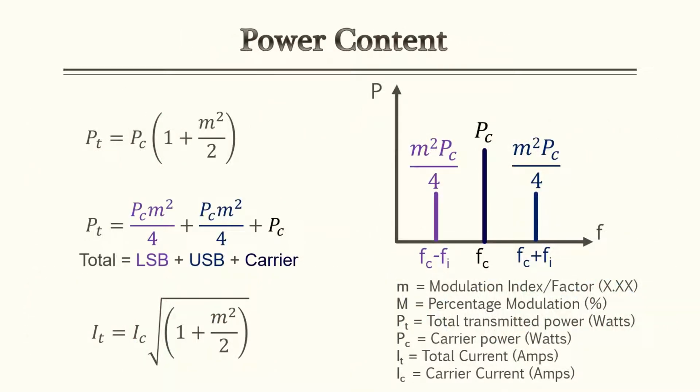All right, the very last topic we're going to go over is power content. Now, the modulation factor also affects power. Similar to the voltage, if you look at the illustration to the right, your carrier power is just P_C. And then this time we have the modulation factor squared times the power of the carrier divided by 4. This mimics how the voltage looks in the previous slides. Now, the equations to your left are very important equations. We have how to calculate your total power transmitted with your lower sideband, upper sideband, and carrier. And we're going to go over that in a practice problem.